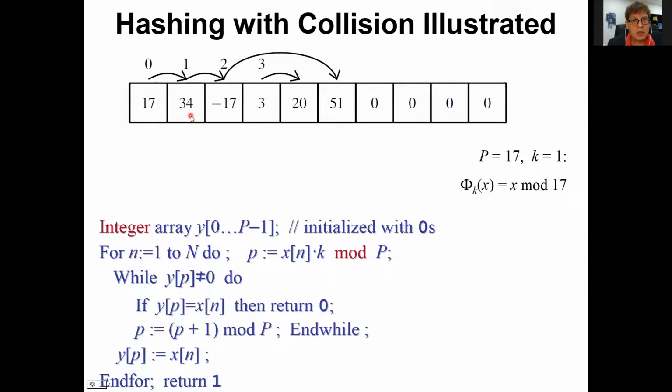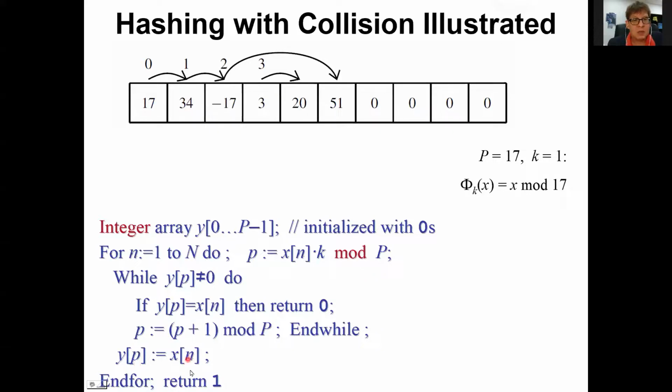So what you observe here was a collision happening, namely 34 was initially supposed to be stored here, but this entry was already occupied with 17, which had the same hash value as the new element 34, and therefore the algorithm proceeds to the next entry in the helper array and stores the new entry 34 there.